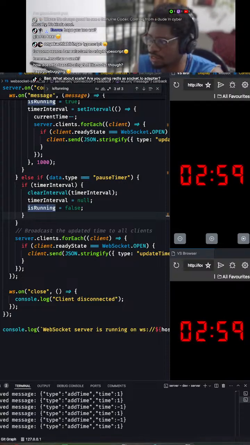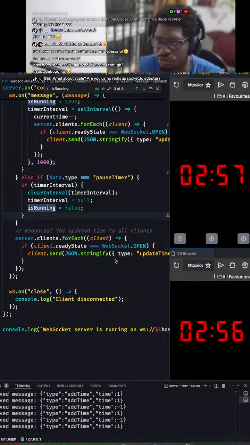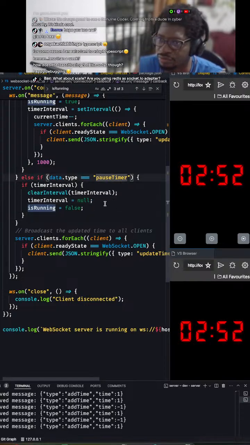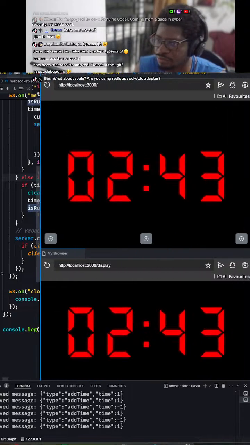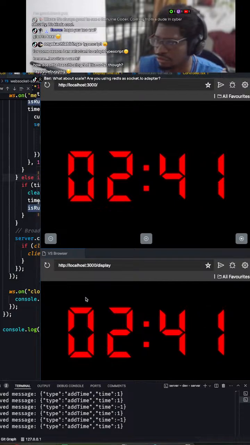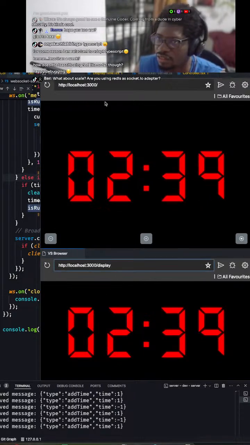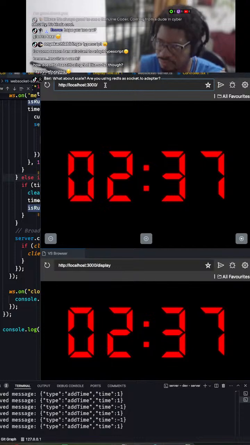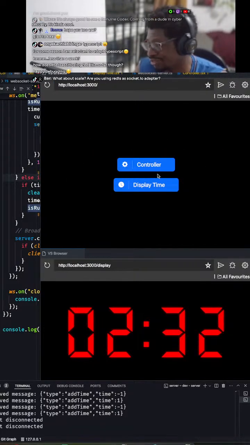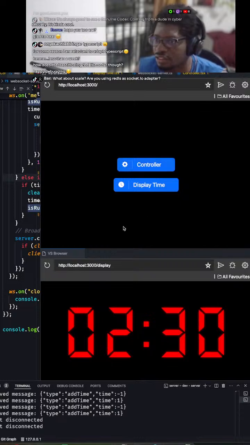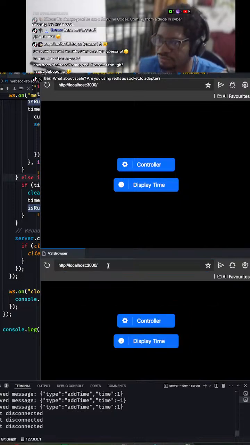I'm just using WebSocket, no database. No database, just pure WebSocket. So up here is the controller. This will be like a mobile phone. Then this will be on the screen. This will be the screen located somewhere, while this will be the mobile device. So this is how the user will go. It will decide if this needs to be the display or the screen.